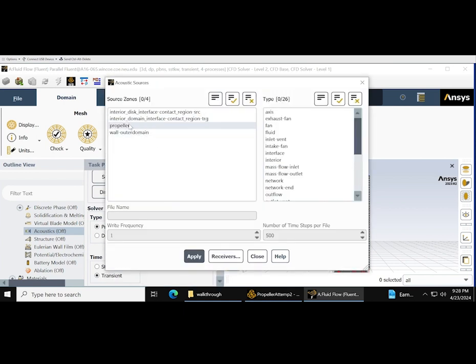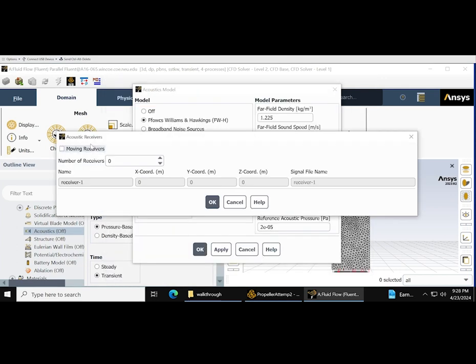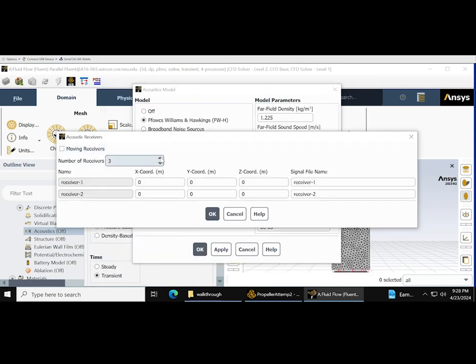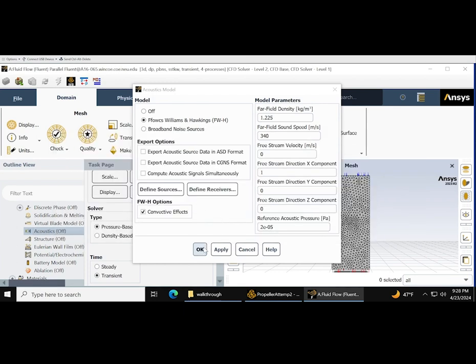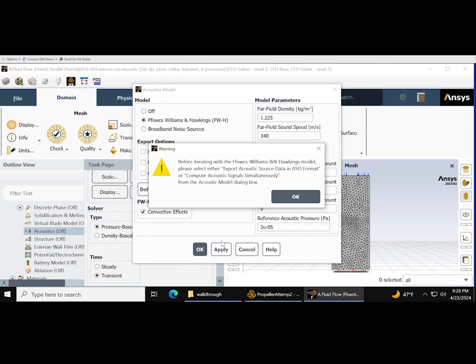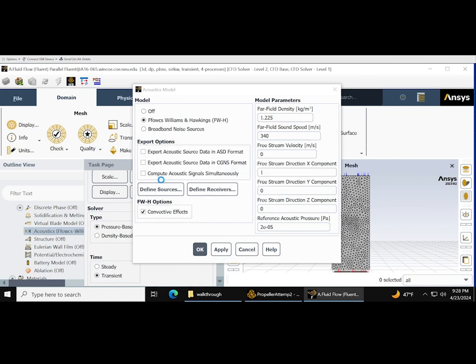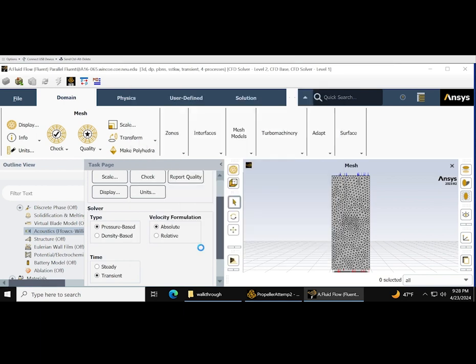And so we can say that our source is the propeller, and the receivers specify the locations in X, Y, and Z. I can put one below the propeller by 1 meter, 2.5 meters, 5 meters. And we'll hit apply. Oh, and ANSYS wants us to compute simultaneously. Okay.